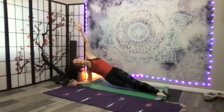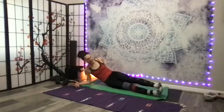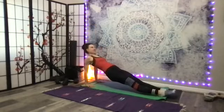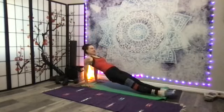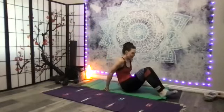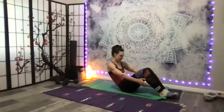And then lower and reverse table or reverse plank. Lift. 10. Inhale and lower your hips. Now you're going to roll down about 10 counts, 10.